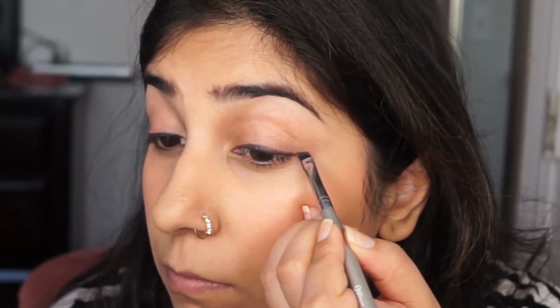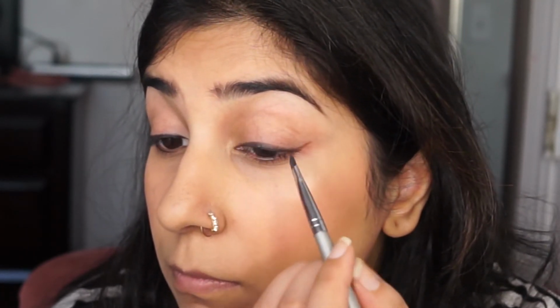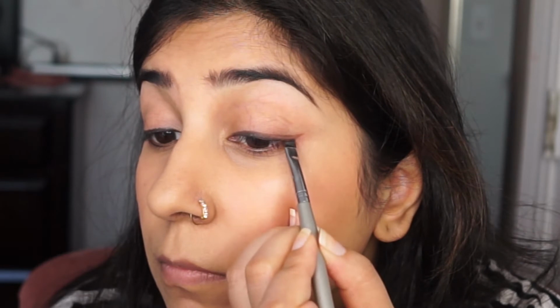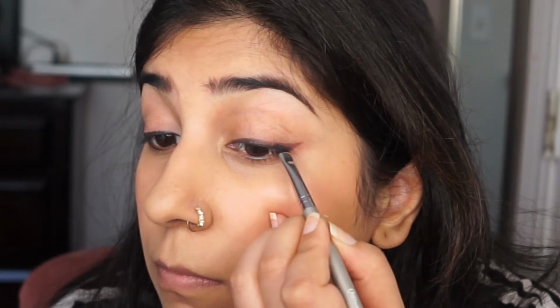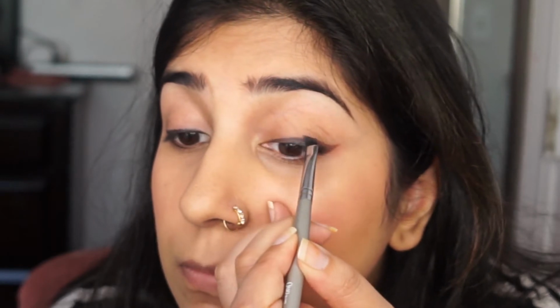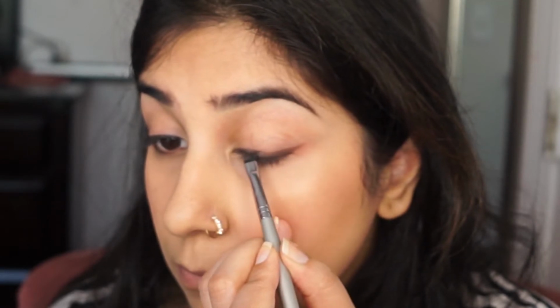It's so easy. All you do is, once you smudge out that black line, using what's already on your brush, you're going to create a wing. So you're going to go from the bottom outer corner, extend the line out, and then bring it all the way back into the middle to create that triangle. And again, I've only dipped my brush into the brown shadow once here. So I'm just using whatever is on my brush and whatever eyeliner is on my lid to create this wing, and you'll see that it creates such a nice diffused winged liner look. I've been loving this, especially for the spring and summer, so give it a shot.